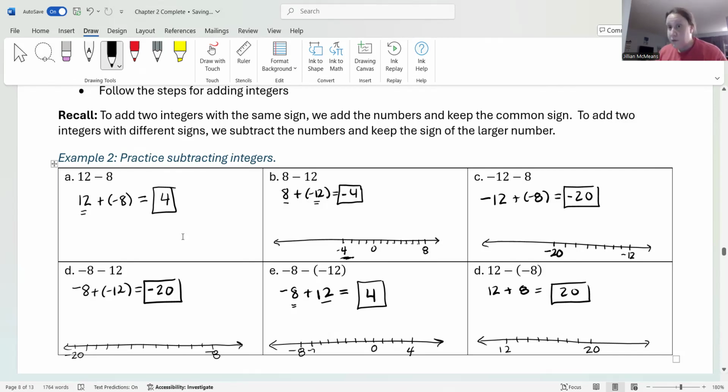Hopefully I have proven to you that converting subtraction of integers to addition of integers is legal, it works, and it's going to be something that can save you in some sticky situations. So there are some of these that are just very logical. You can just think about them and you can understand, hey, I'm going to subtract, hey, I'm going to add, hey, I'm going to have a negative, hey, I'm going to have a positive, whatever. But there are some of them that can get a little weird. So make sure you practice this and know how to use this so that it's there if you need it in a pinch.